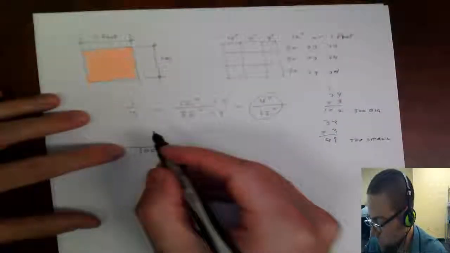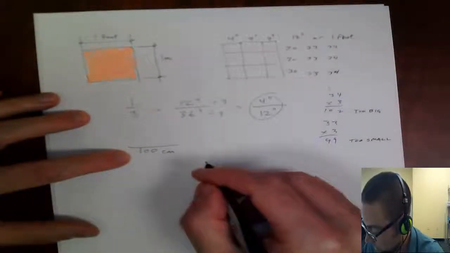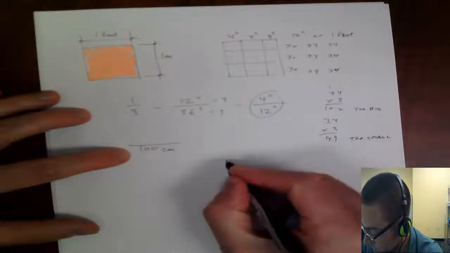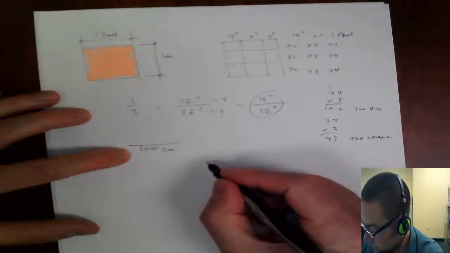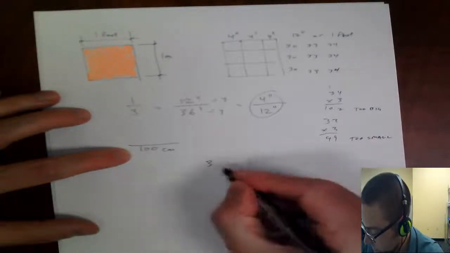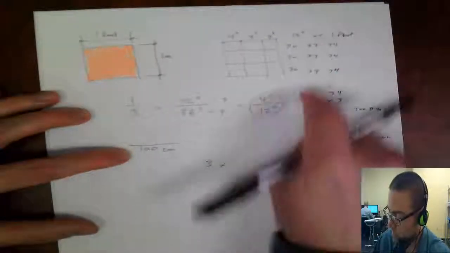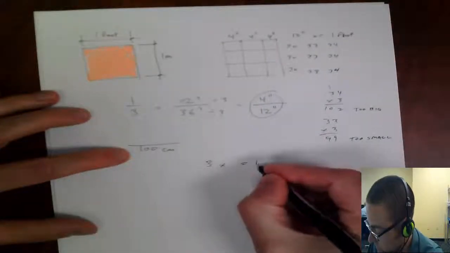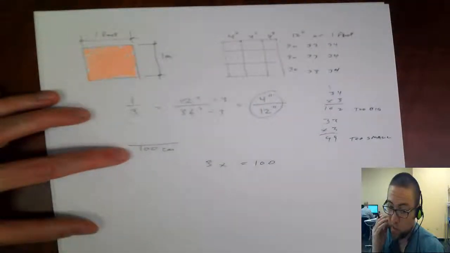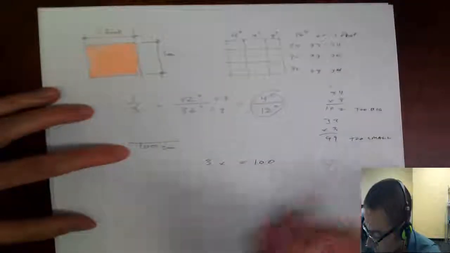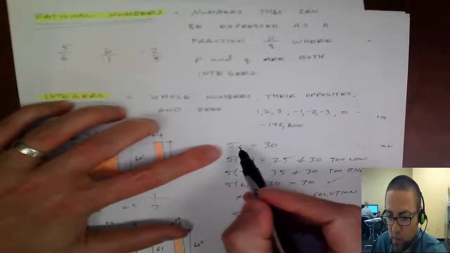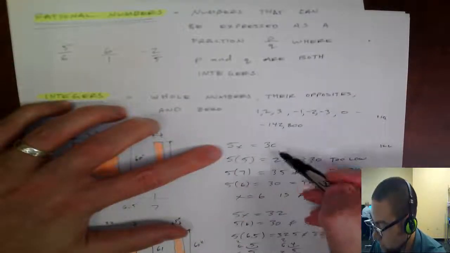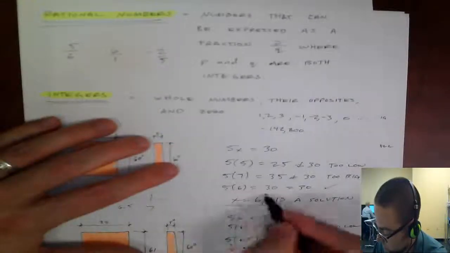Okay, so one way we can find our solution is to say, well, what if I had 3 times some number, right? So 3 times some number is going to be equal to 100, right? So what number is that? If I undo this multiplication, now I could have undone the multiplication before, right? I said if I want to undo multiplying by 5, I could divide by 5. 30 divided by 5 is 6, and that gives me my solution, right?